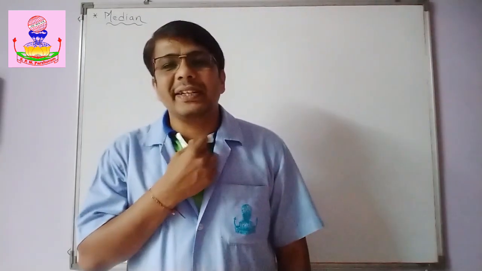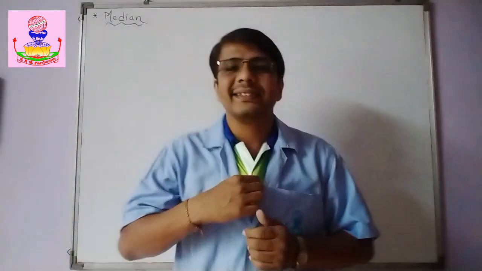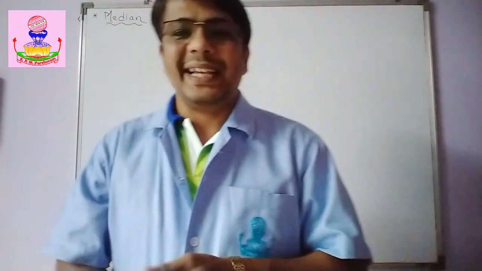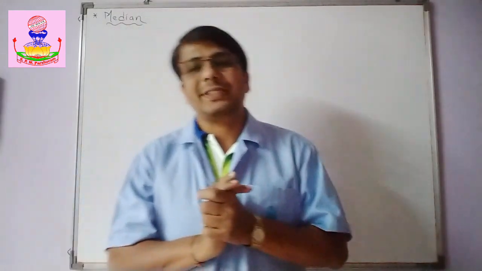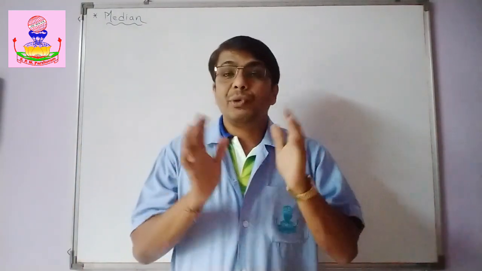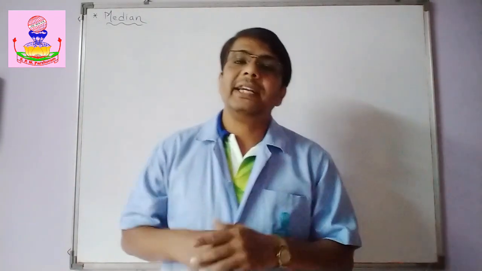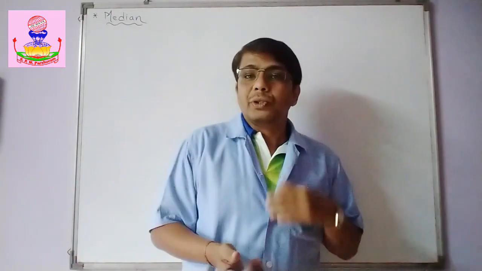So last time we have studied what is a triangle and what are its elements, right? Six elements, to be exact. Then we have studied the types of triangles based on sides and angles, right? Now today we are going to study some of the properties of the triangle. So first from that, median. Okay. So what is a median?